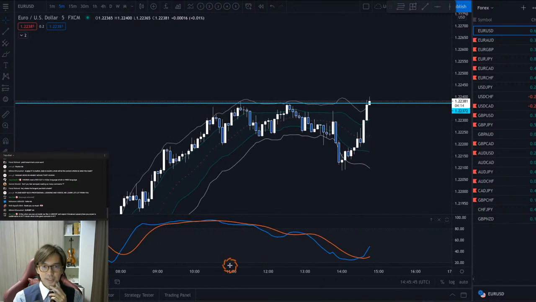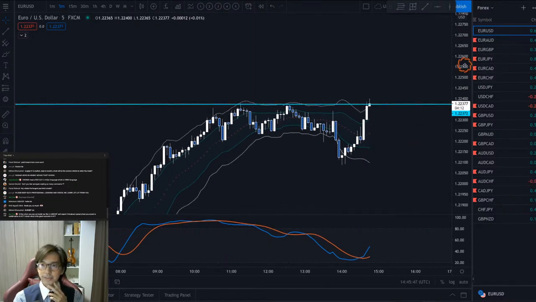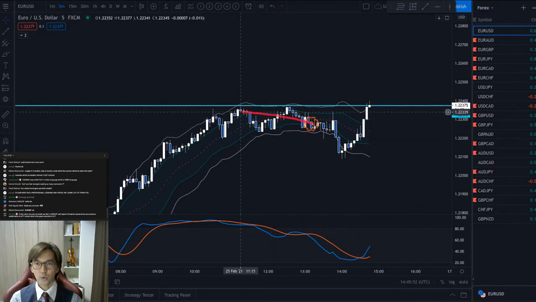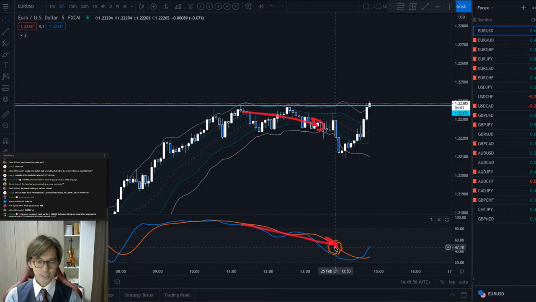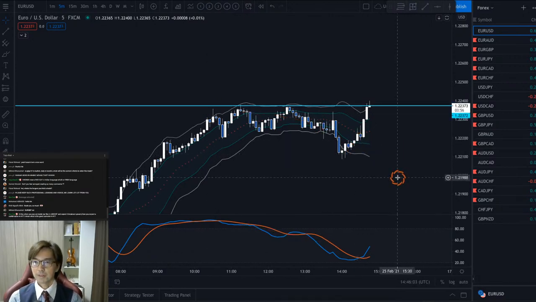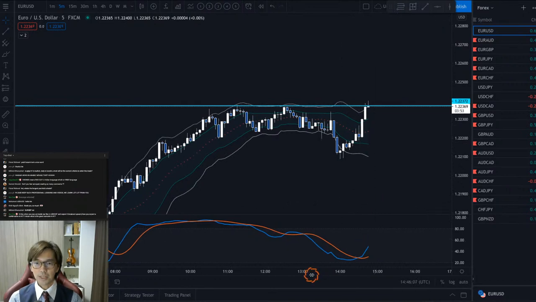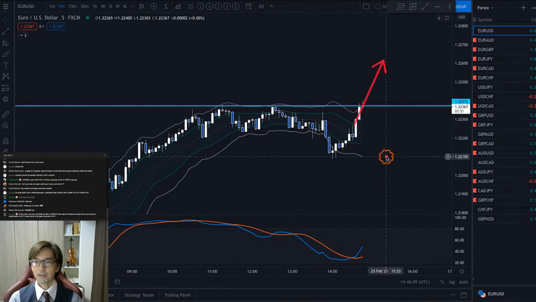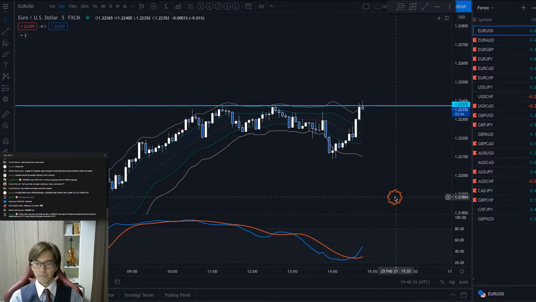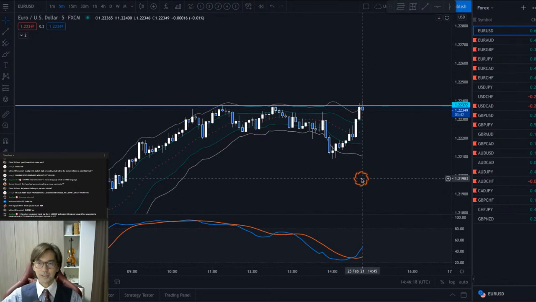Do I see divergence? And it looks like no. The market goes down this way, and stochastics also goes down this way. So this is not divergence, this is the simple move. But I do expect the market breaks above, like this way. I like the stochastic gold cross, this is my favorite, so I think it continues to go up along the way.